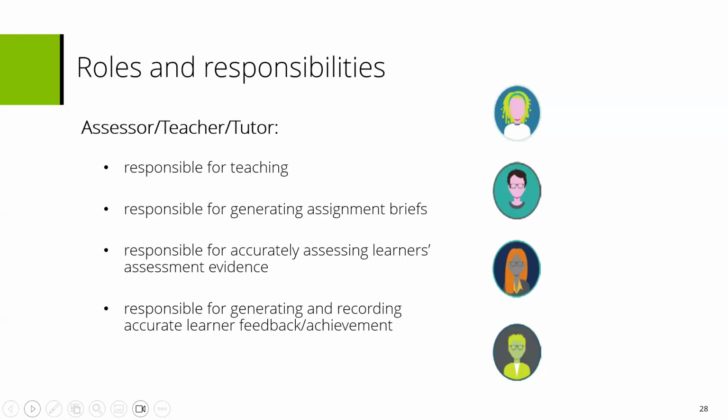Let's look at some of the roles and responsibilities around internal verification. So the first person we need to look at is the assessor, sometimes known as the teacher or tutor. And they're responsible for the teaching of the unit, using that unit specification as guidance. They're also responsible for generating the assignment briefs, whether that be a Pearson set assignment or an authorised assignment brief. They're also responsible for accurately assessing the learner's assessment evidence using the specification and the relevant assessment criteria and learning aims in order to do that. And they're responsible for generating and recording accurate learner feedback and their achievement.